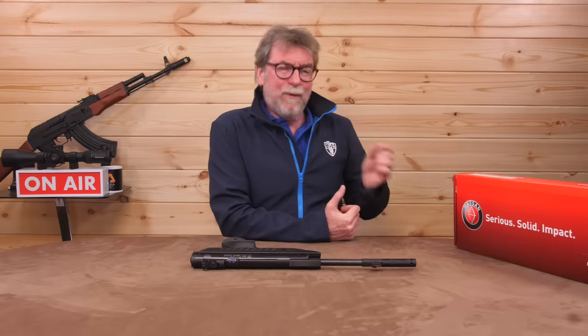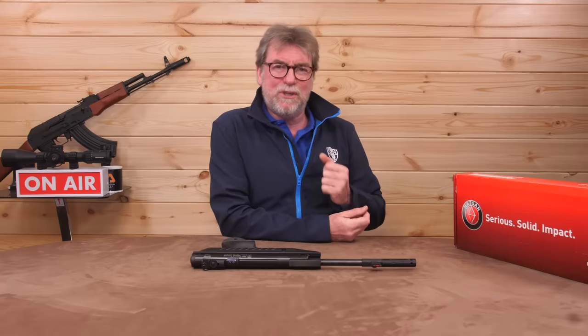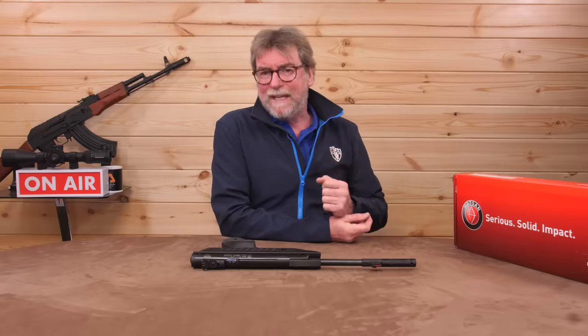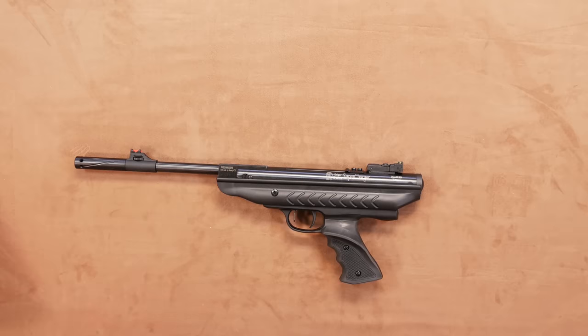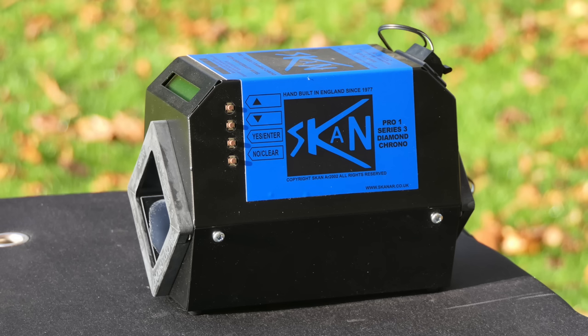Now, with figures like these, you can pretty much guess those relate to countries where they're not restricted to sub 6 foot-pounds, as we are here in the UK. So this one should hopefully be firing a little less hot, but it could be close to the limit, maybe. We will get it over to the chronograph a little later to test that out.